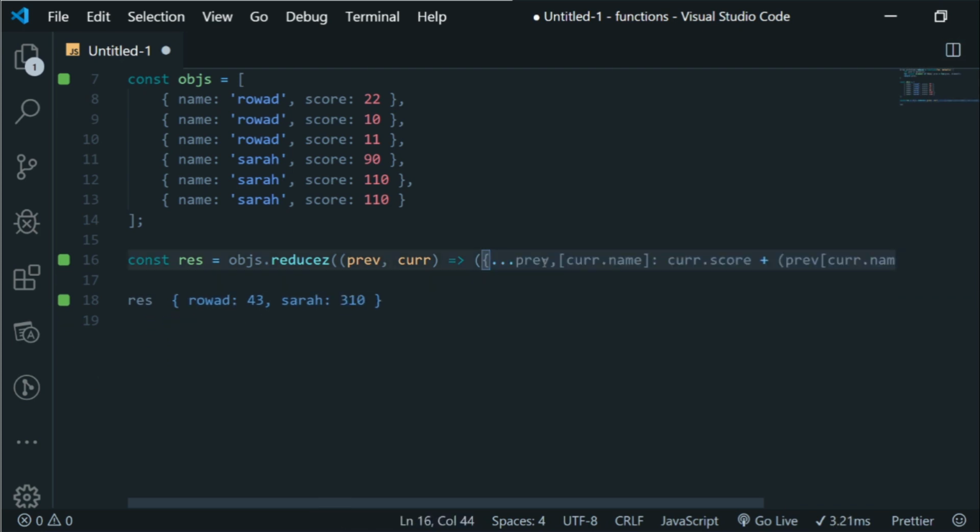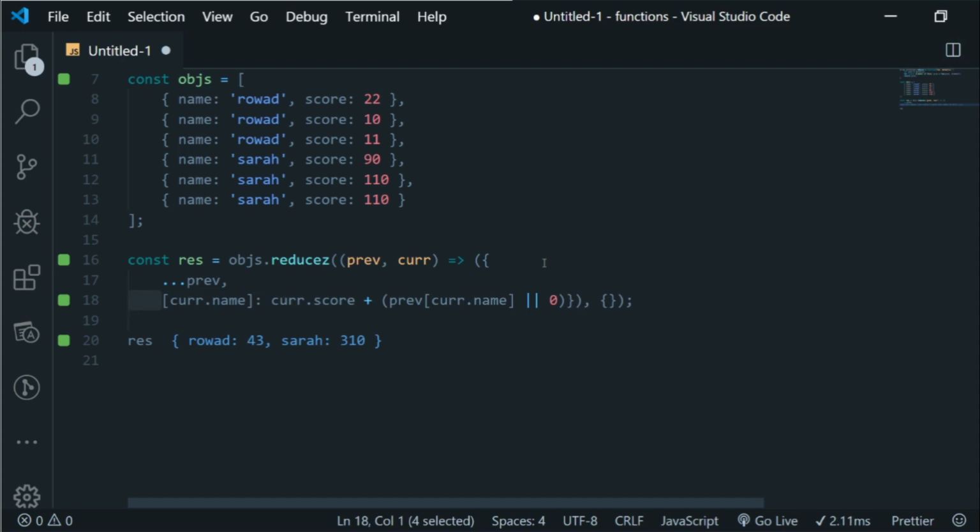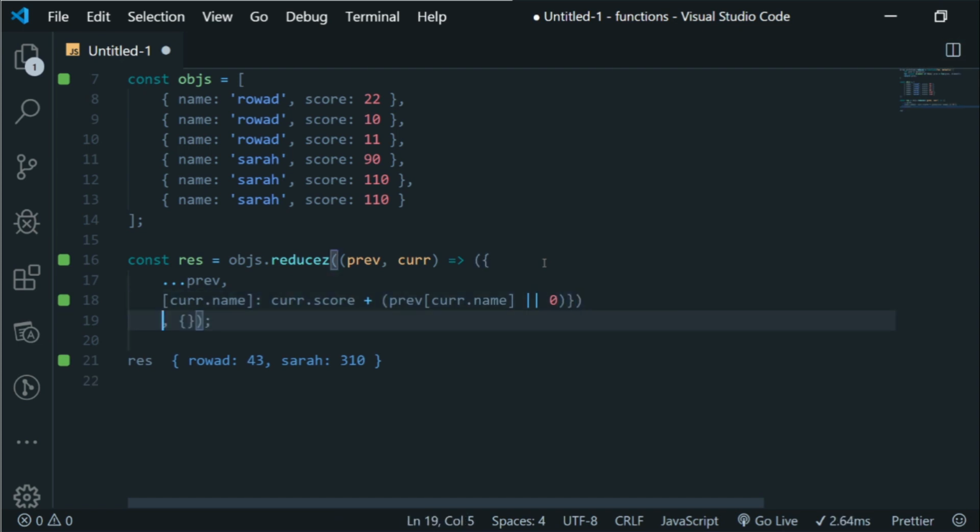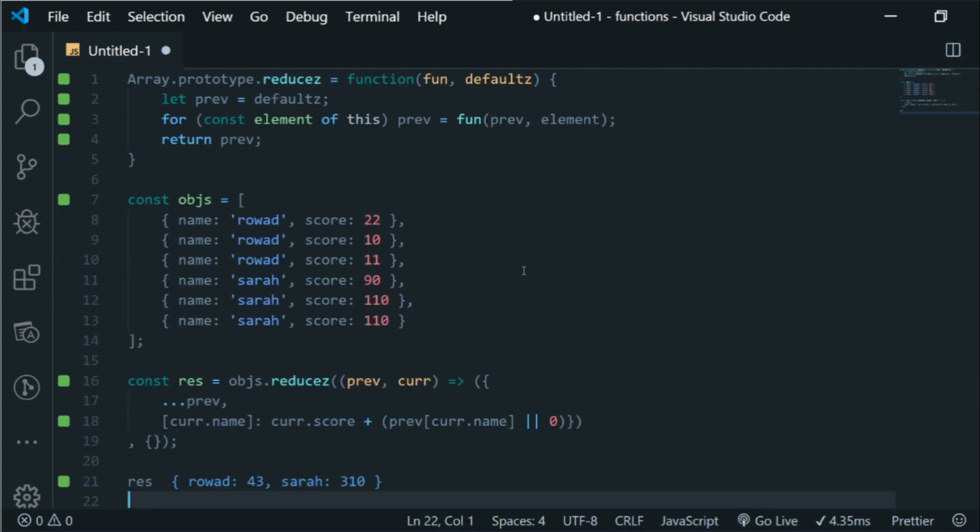Maybe one line? No, not one line. Yeah, and we still get the same behavior. I hope this was clear. I'm pretty sure that it's a little bit complex, I'm not gonna lie. Anyway, there are a lot of higher order functions in the Array prototype. I will try to do some of them in the future. Okay, bye.